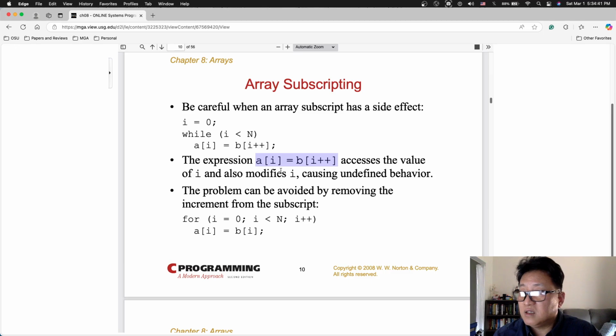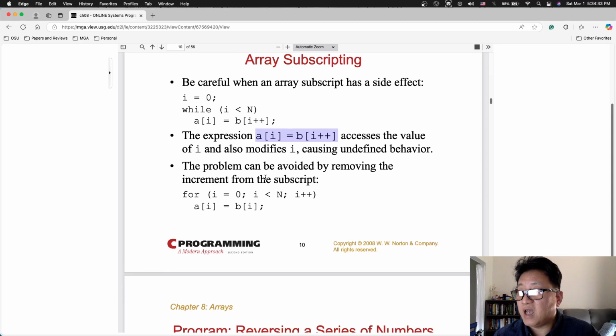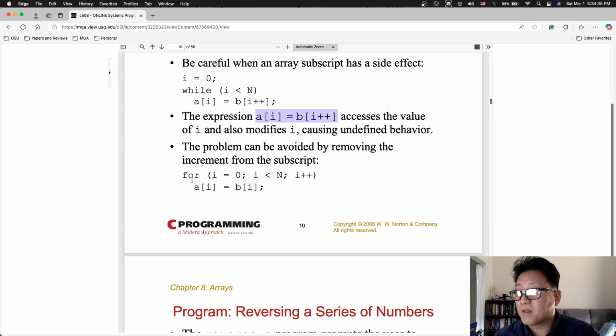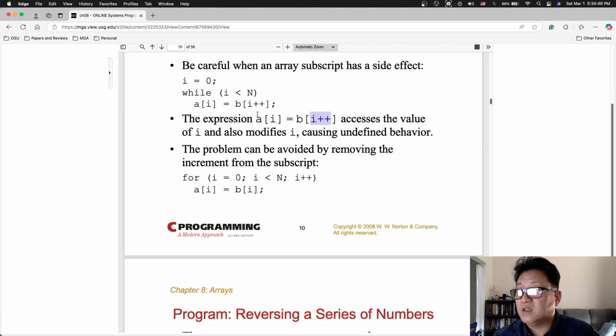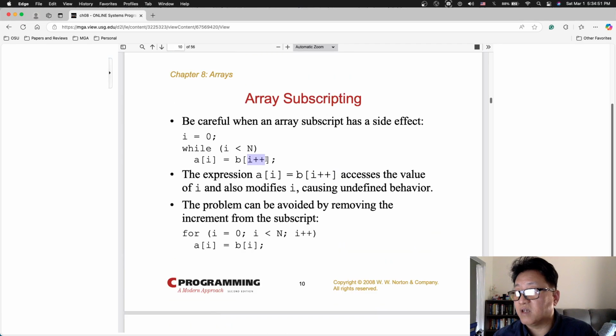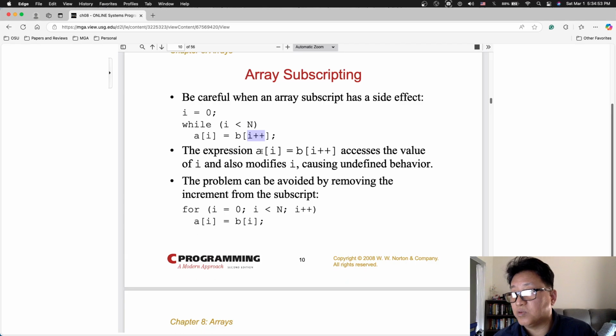Rather than this expression, you have to use it like this. Don't use I plus plus inside the array and calculating something. Just use a for loop: I starts from 0 to n minus 1, I less than n, I plus plus, like that.